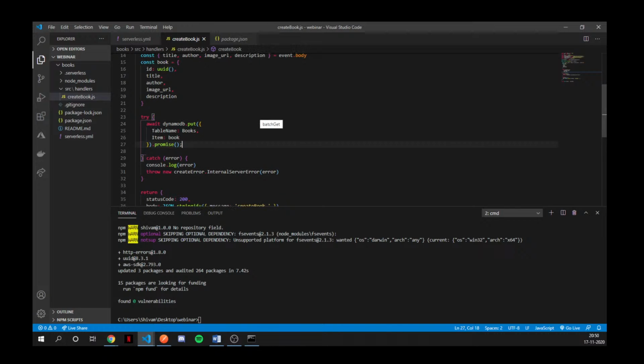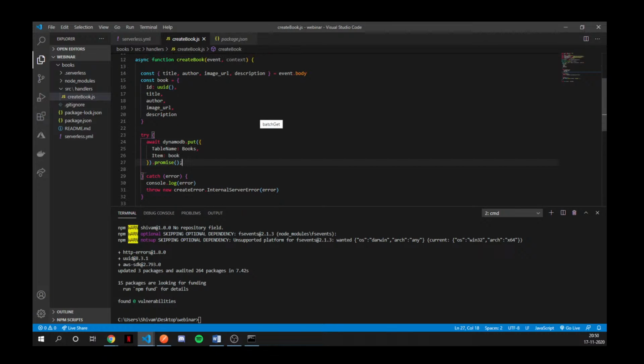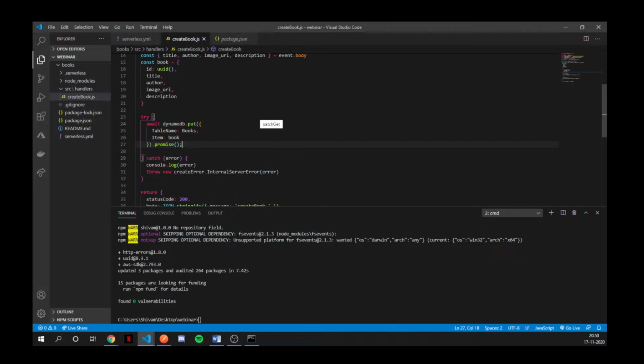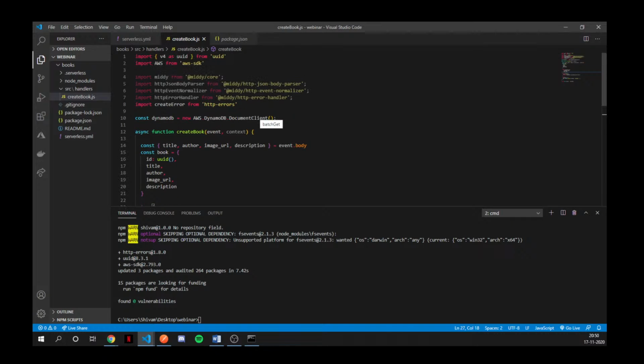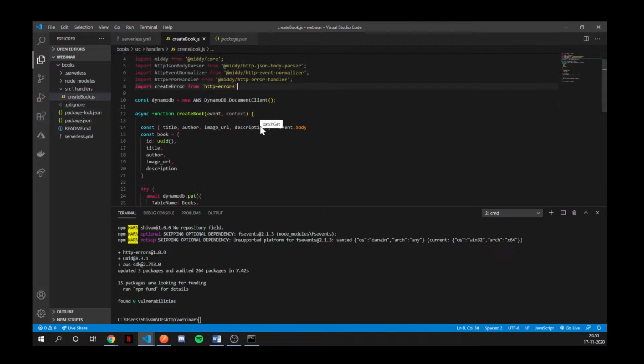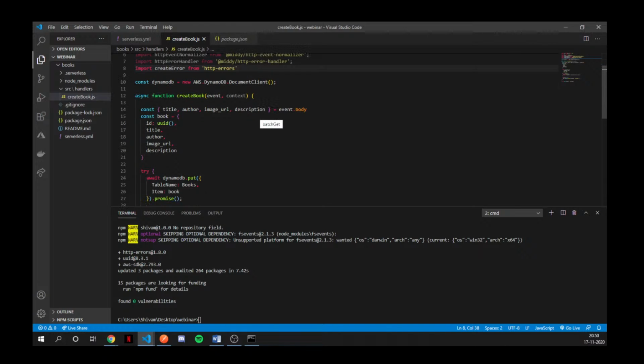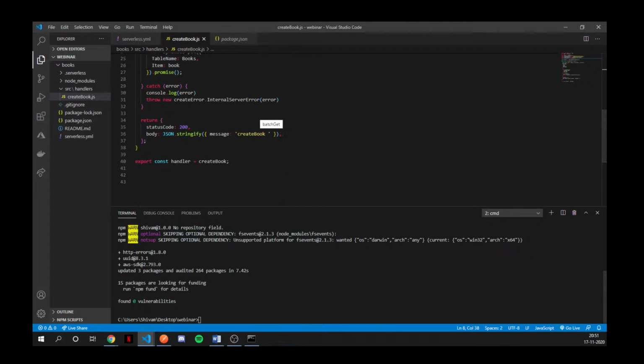Okay, so now we have put the book item that we got from the request body, and we have caught any errors. Now what we have to do is use the middlewares. This event.body is not exactly in JSON format, so we need to wrap this create book function.